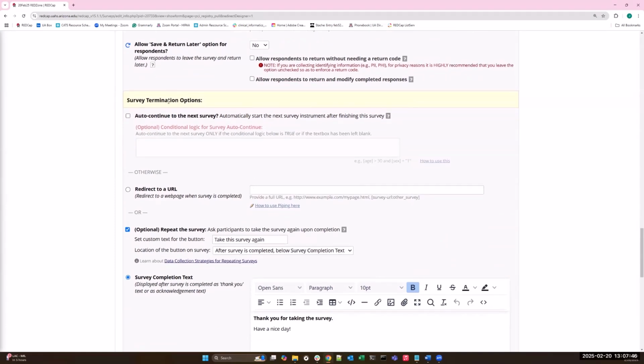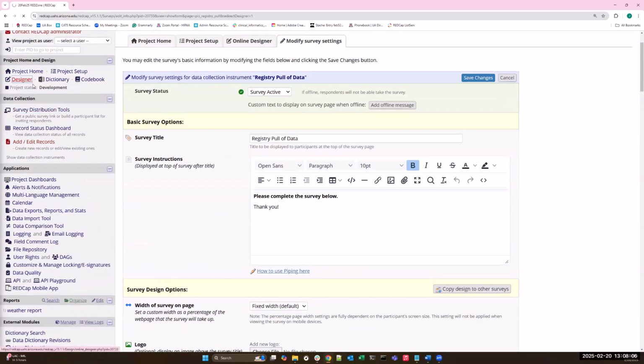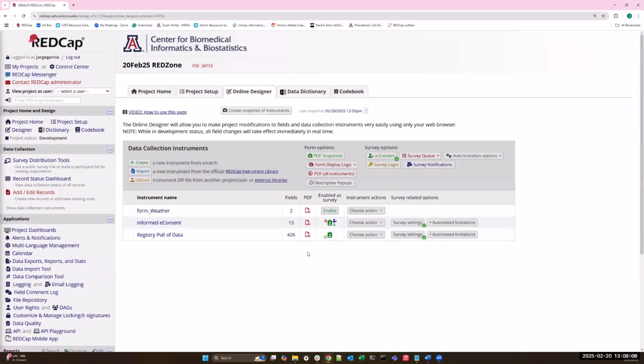You have this option here in the survey termination options, where it's giving you the option to repeat the survey. So you can set it up to be either before or to not even display that it's going to be a repeat survey. But in this section, we're going to have it just repeat. It's a neat little GUI thing that's going to show you a new icon for a new functionality that's been implemented in 15.1.0.